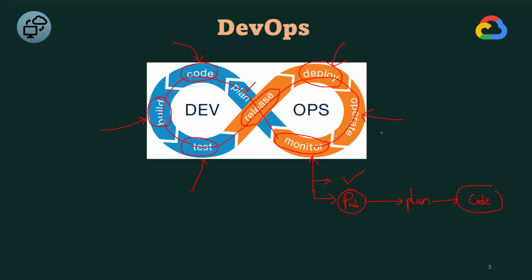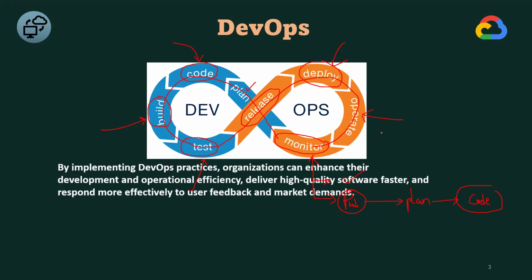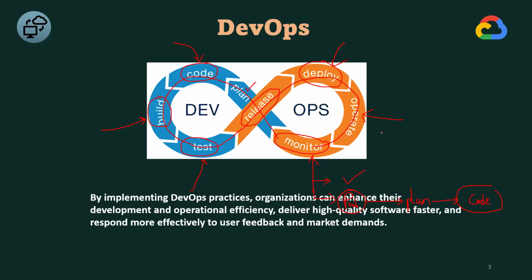In a software development life cycle, these phases come into the picture as per your company's requirement. Some companies follow a few more additional steps, and in some companies a few of these steps will not be there. But overall, on average, every company will follow this kind of software development process. In that, you will have plan, code, build, test, release, deploy, operate, and monitor. So all of these things. Okay, but what will DevOps do for this software development process?